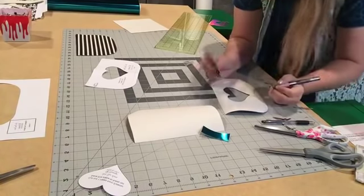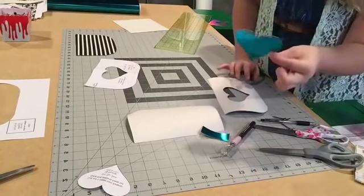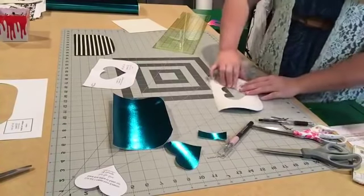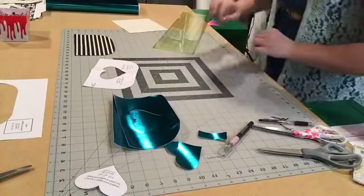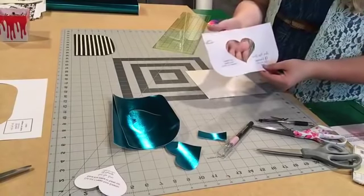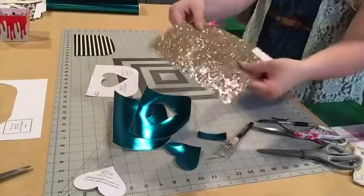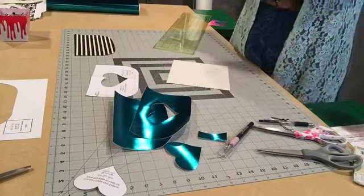Make sure you don't mess up the heart piece. Now I've got my heart cut out. I could use this on a different pouch and sew it over top of another vinyl — that would be a regular applique versus how we're doing it on this one, which is a reverse applique. The pattern says you can use quilting cotton or literally any fabric in the heart, but I'm going to use this super fun vinyl scrap. It just spoke to me. Since it's another vinyl, I won't need to use any interfacing on it.